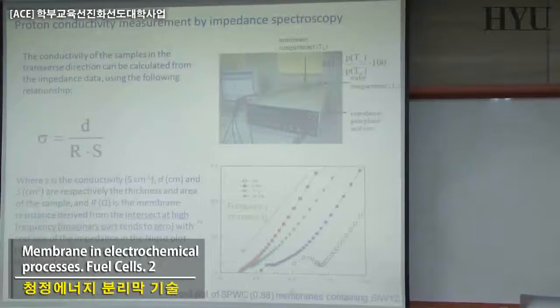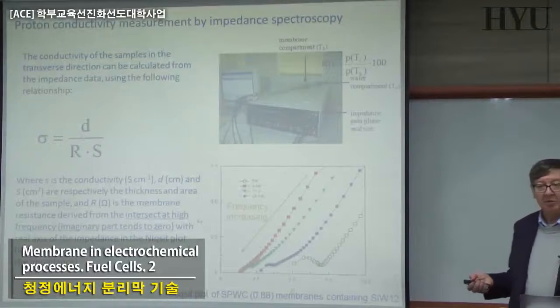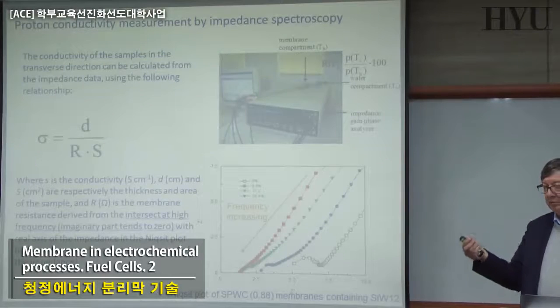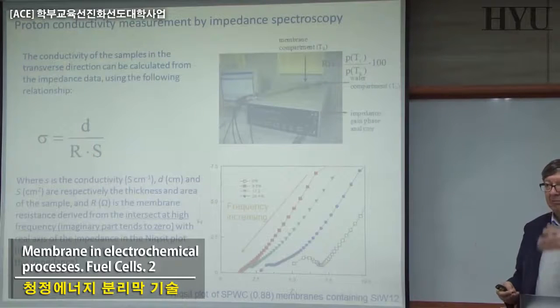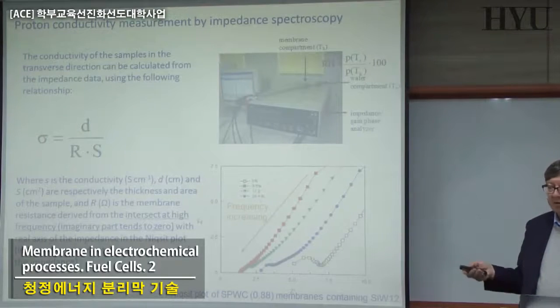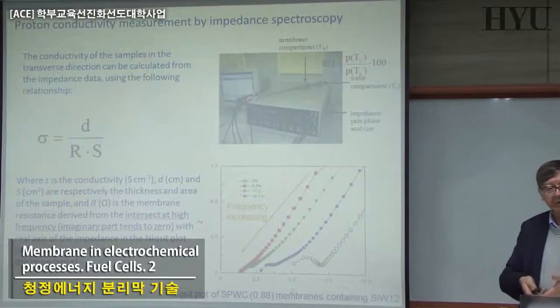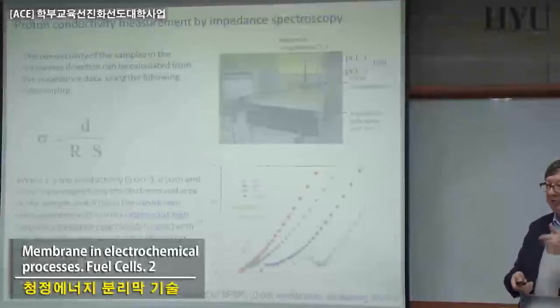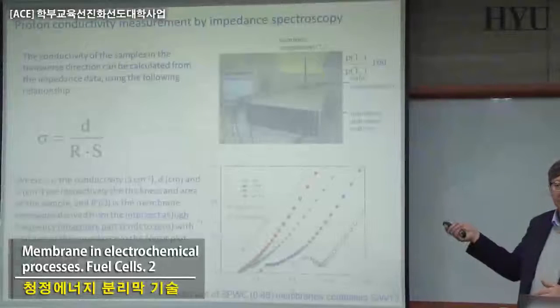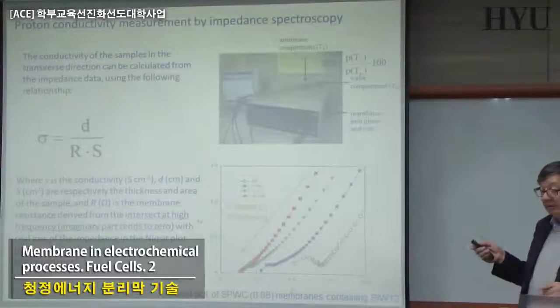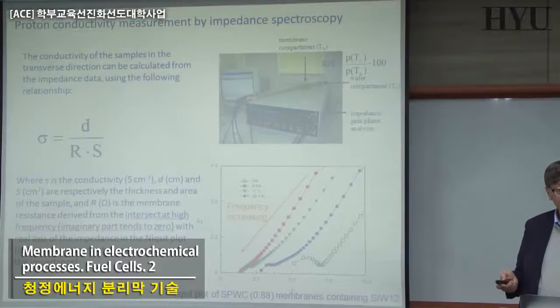One more characterization that is quite interesting: in all the experiments you are doing, we want to know the ion conductivity of our membranes. That is a typical easy experiment you can do using direct current. You put in your membrane, you apply your voltage, you just measure, you apply Ohm's law, and you have the resistance of the system, and if you have the resistance, you also know the conductivity. That is just what people normally have been doing.